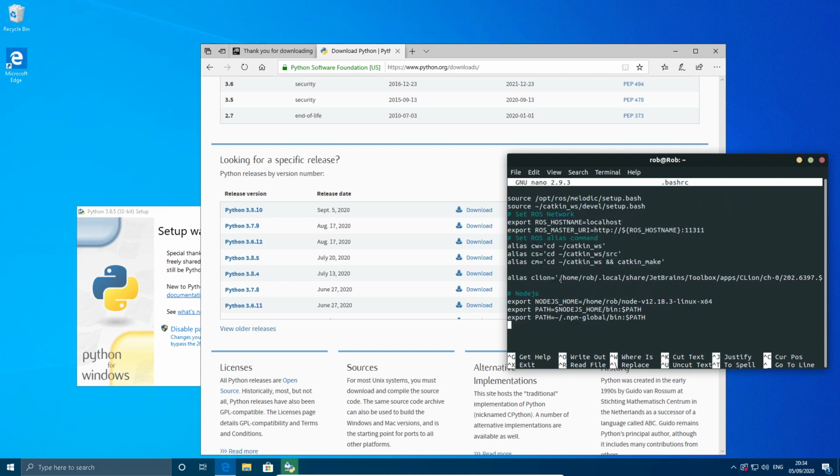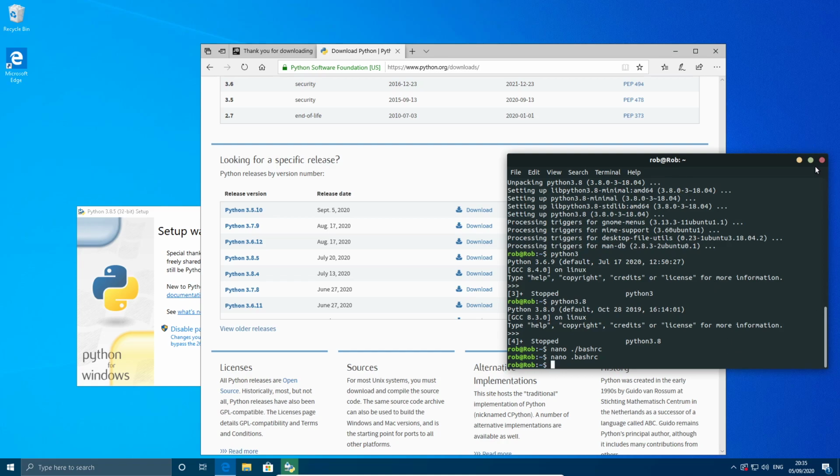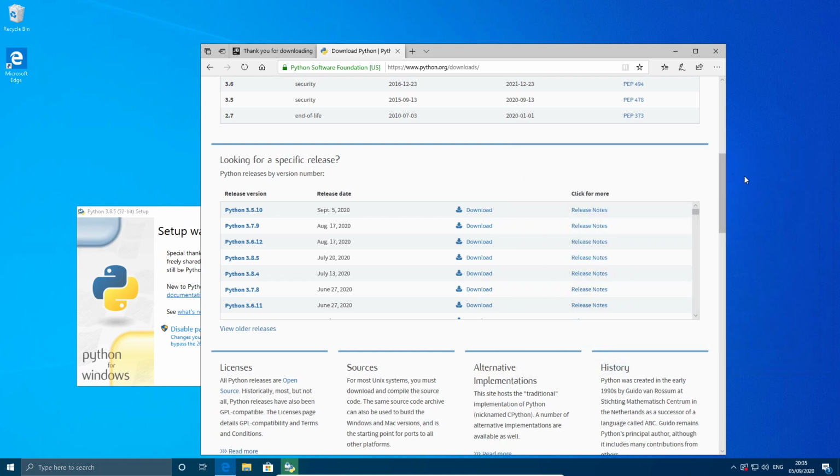You can put an alias or something. So as you can see here, for example, you've got an alias, and CW in this case uses this command. So in this case it's catkin. So what you can do is type an alias which will go to your explicit Python 3.8 version. But I'm not going to do that because there's no need, because PyCharm can do all of this for us, so you don't need to worry.